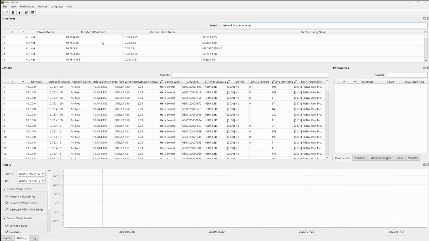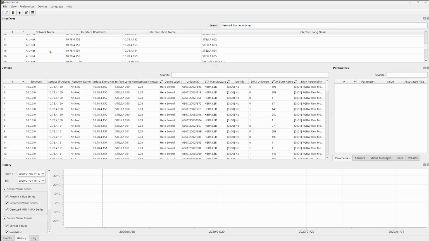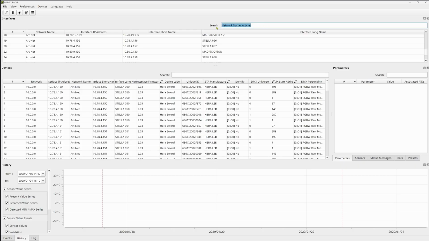Now only nodes which are connected to the network card ArtNet are being displayed. So you see here sometimes a jump in the index because our nodes are connected to another network card. As soon as I delete this, the full list will be visible again.